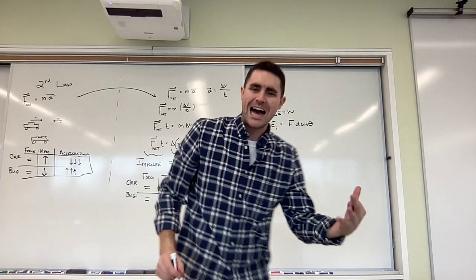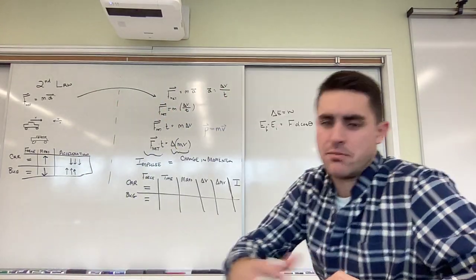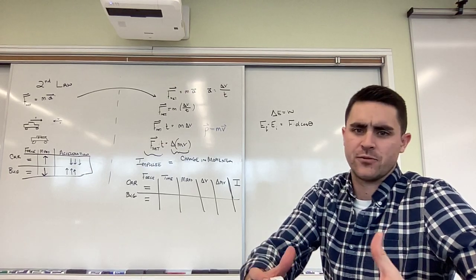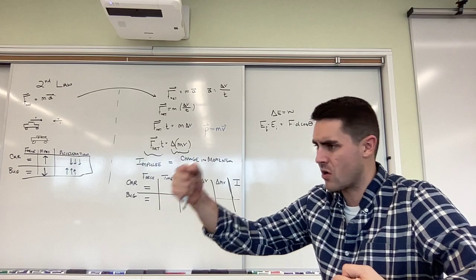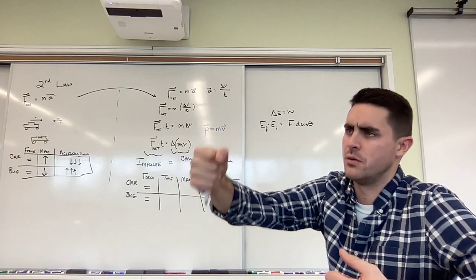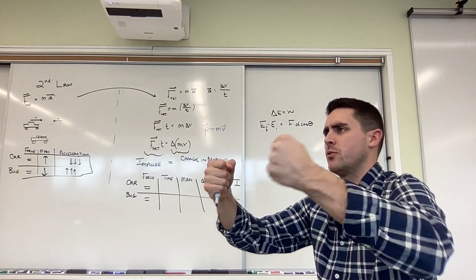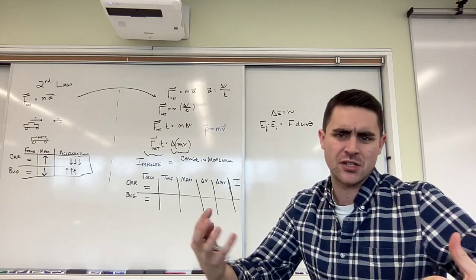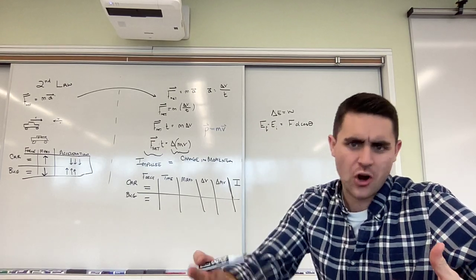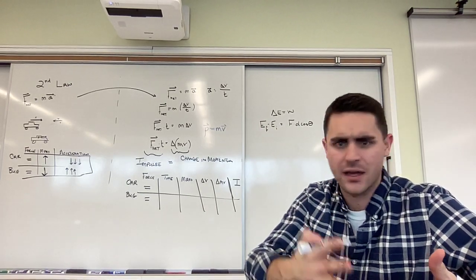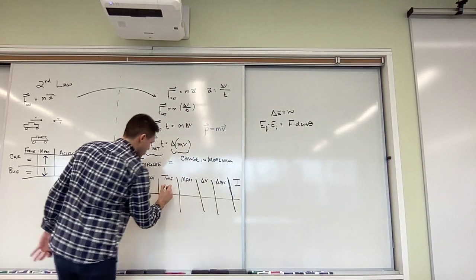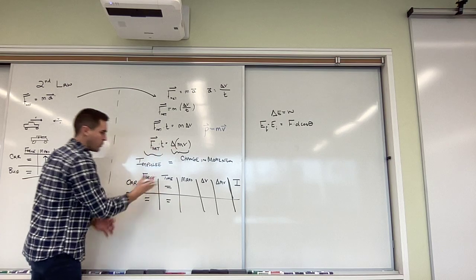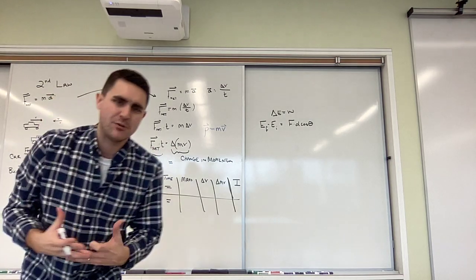Now, the time of the interaction, the time that the bug and the car experience this force, is that the same or different? Very similar to the force, if the car is applying a force to the bug and the bug applies a force to the car, that time interval has to be the same. The car can't push on the bug if the bug isn't pushing back on the car. So this time interval is also the same. So we see here that force and time for both of those objects is equal.